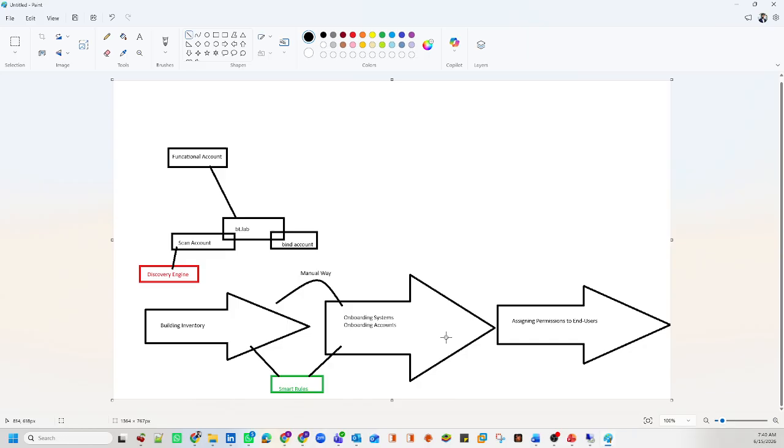Because sometimes you don't have the process of how you onboard the systems, or where to start. For example, if users are complaining, "I'm not able to see my assets in BeyondTrust." First of all, you will verify how many permissions I assigned in BeyondTrust. Then, based on the permissions and the smart groups, you will identify whether those smart groups have the accounts that the user requires, those managed accounts. If not, then check whether those accounts or systems are already onboarded into BeyondTrust, through the smart rules or automation at the back end that the administrator configured.